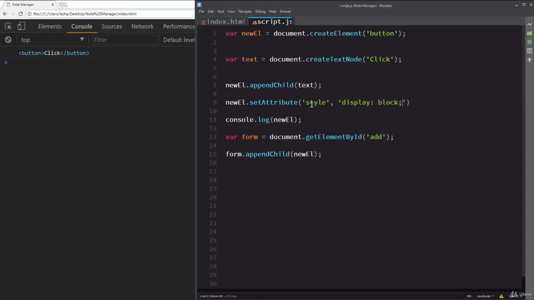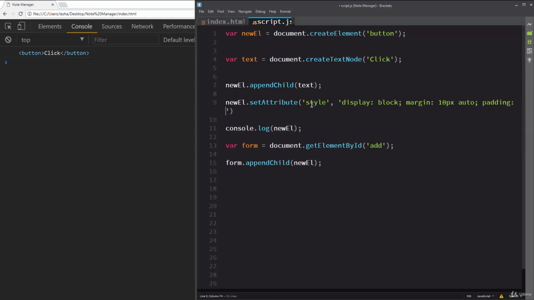Write display block, then write margin on top and bottom 10 pixels and auto on right and left. Then use padding 5 pixels on top and bottom and then 10 pixels.